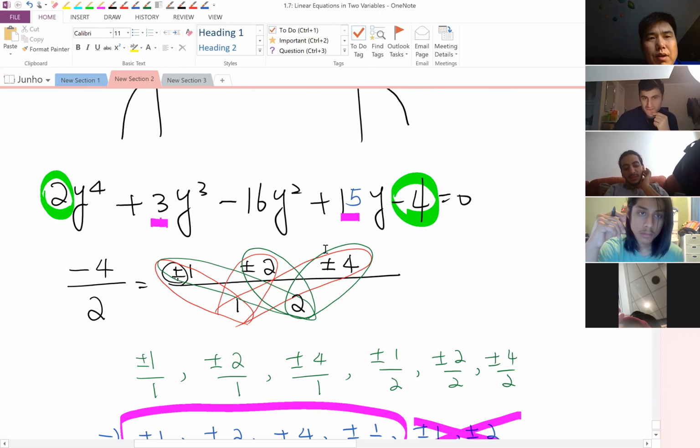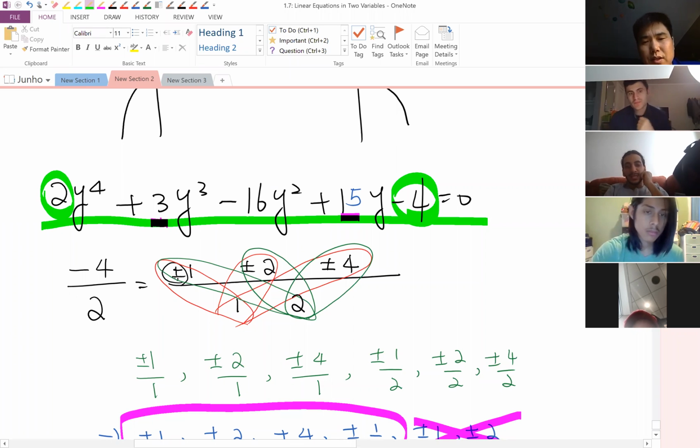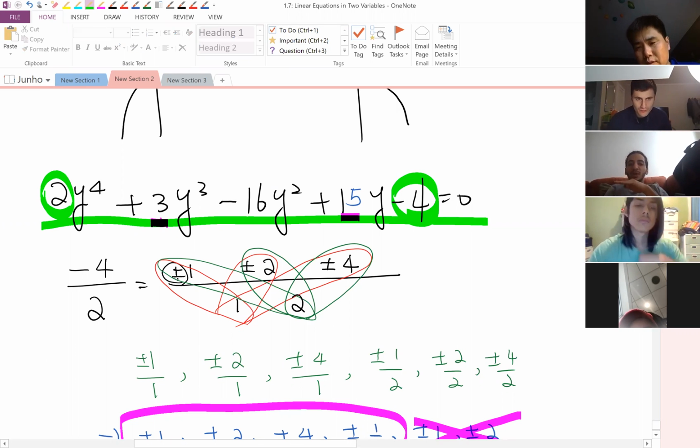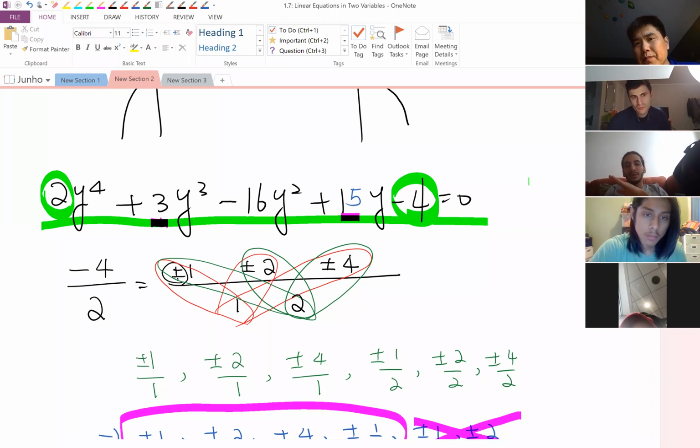So you mean we are plugging into here basically, right? Exactly, but ignoring the power. So 2 multiplied with 1 is going to be 2, 3 minus 16 plus 15 minus 4. It will be 0. I see. Like the question we did yesterday, instead of having the synthetic formula, maybe we can just find the possible zeros and then plug them into the question. Is it possible? Okay, then I'm just going to follow what Osama just did here.